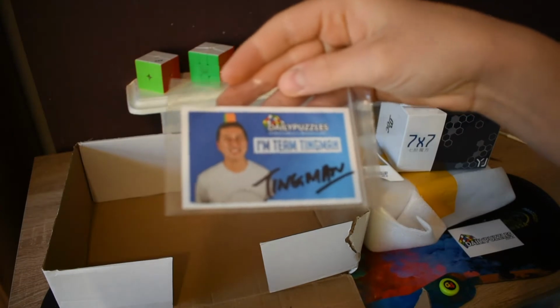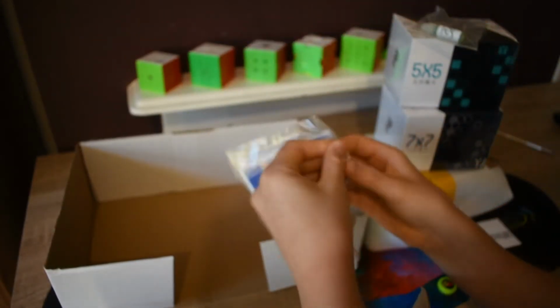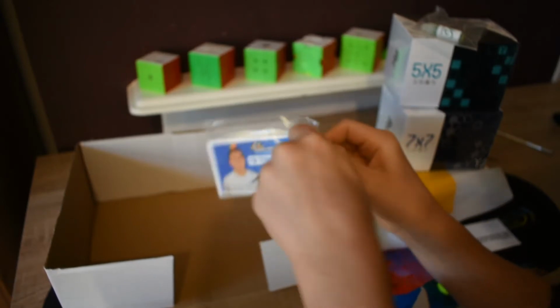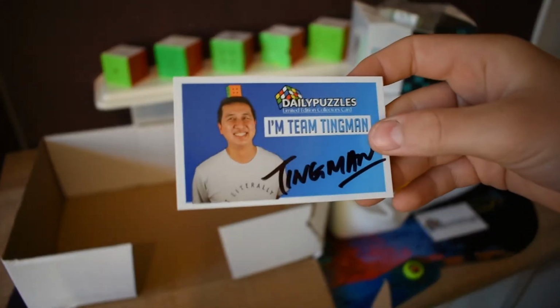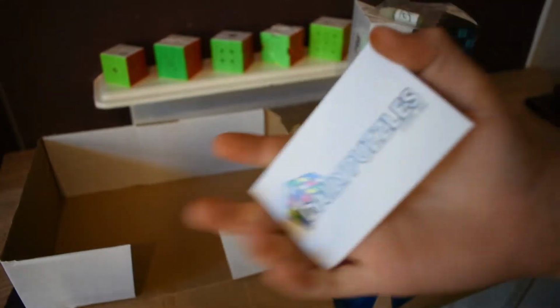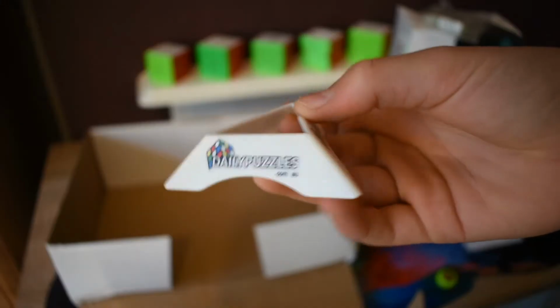So there we go, I'll put that on my Instagram and maybe I'll get a shout out. Let's have a look at this. Team Tingman, nice. Okay, so there you go. So that's a pretty nice little card there. Good fun. I really like that. Yeah, so that's really nice, I think. And time to open up the other package.